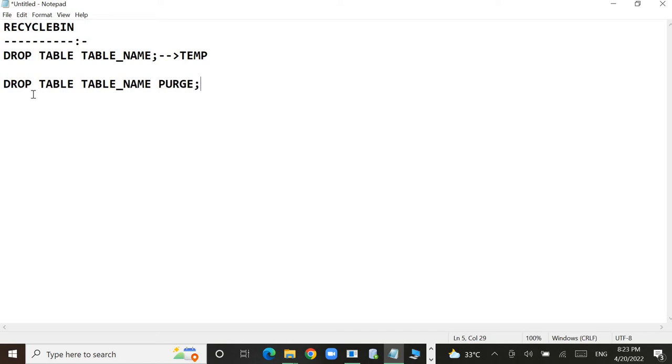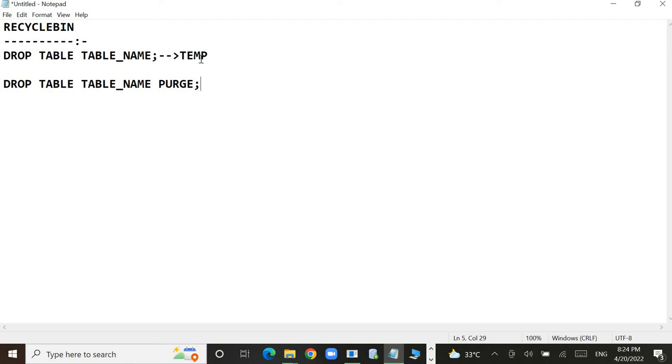If you enter this query, we can delete the table from the database permanently without storing it in the recycle bin. So if you use the first query, the table is deleted and will be stored in the recycle bin, right?